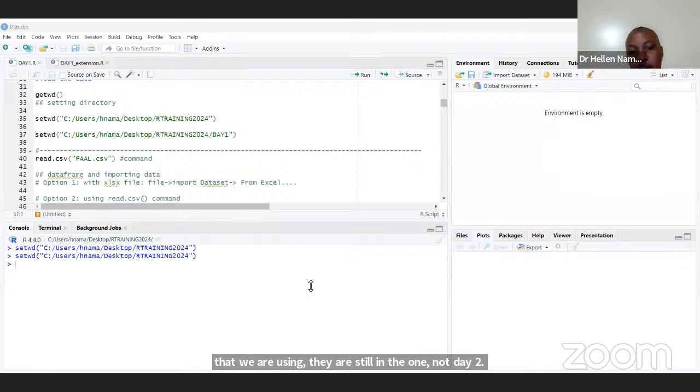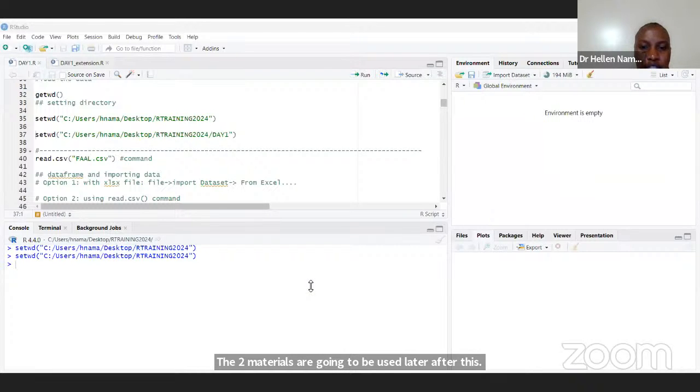Try to check again, otherwise you're going to get an error. The file that we want to import is within the day 1 folder. So I expect that your last folder should be day 1, not day 2. Day 2 materials are going to be used later after this. Try to cross-check again.